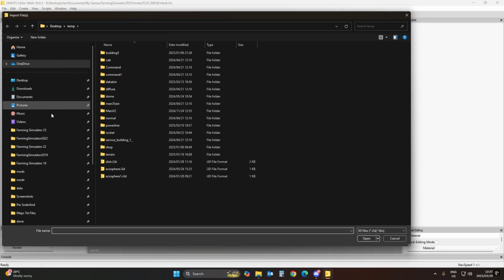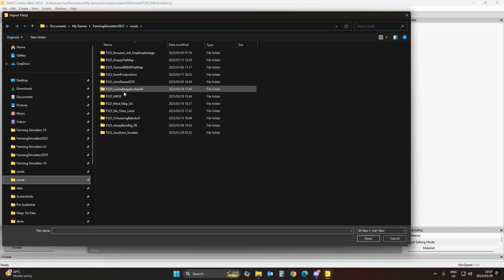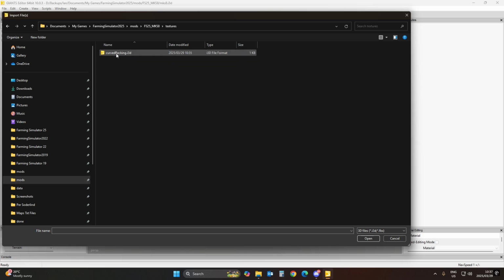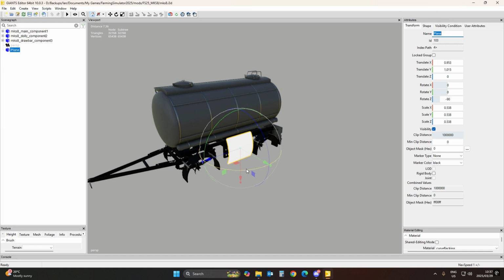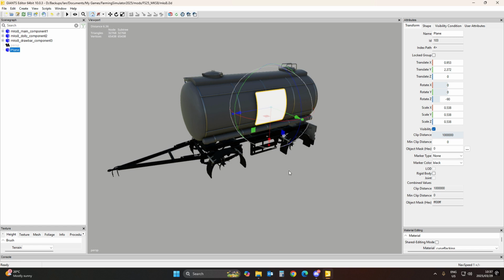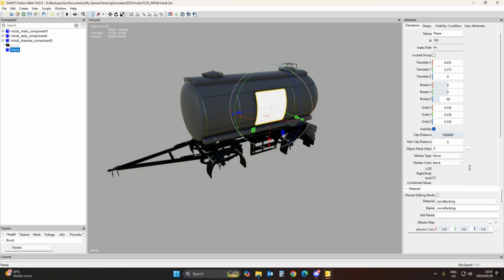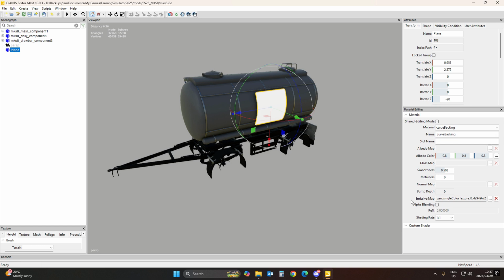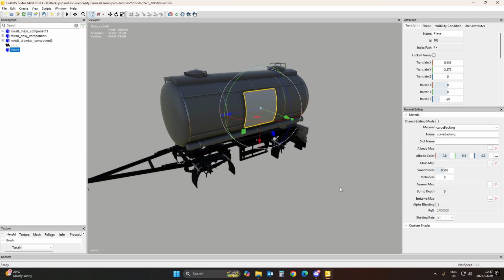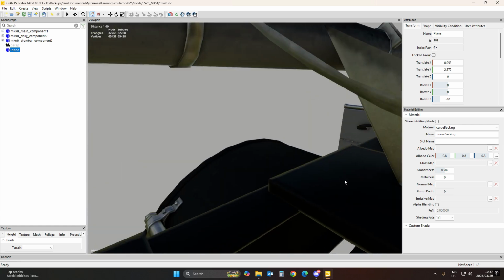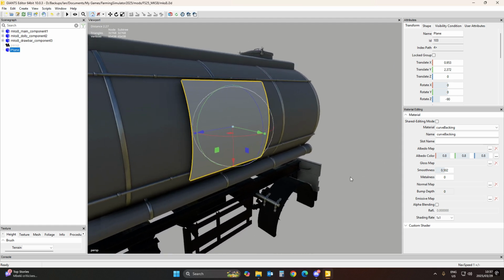our mods folder in there, and MKS 8, textures, curved backing, and look at that little beauty. And now this is where I wanted to show you. The first thing you want to do is open your materials window and just delete the emissive map. You can deselect the emissive, but I'll leave that channel there for whatever you want to do. If you want to have a gloss map in, or an emissive map, or if it needs to glow, if it's a backing sign that needs to glow, you can actually have this thing glow.